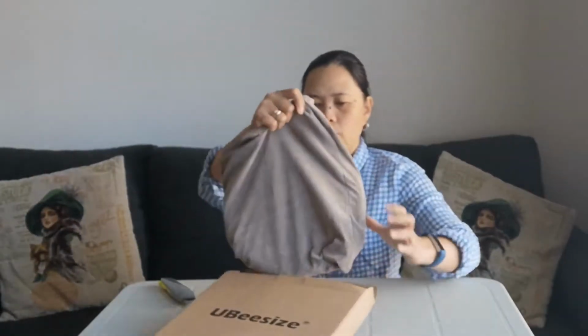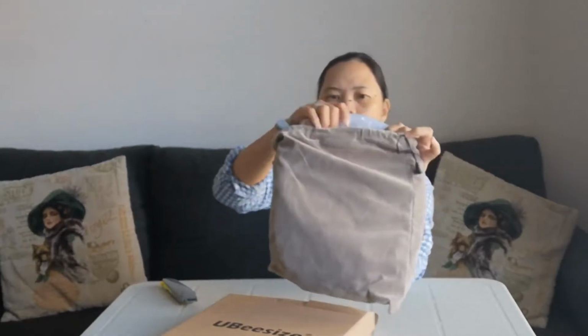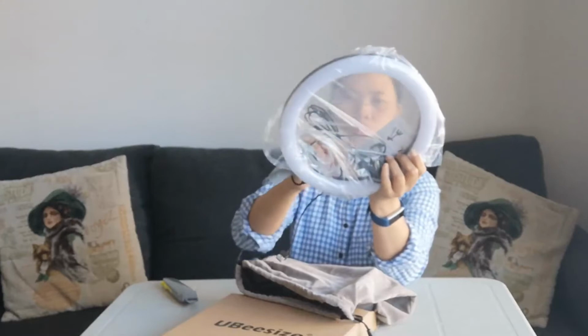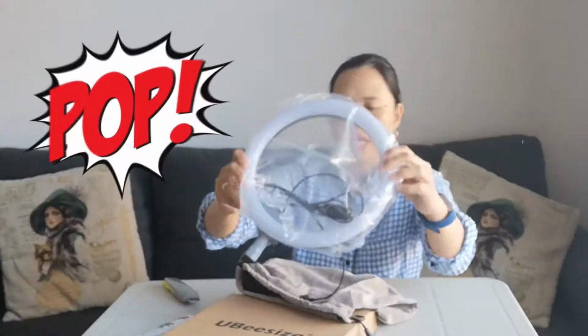And let's open this. It's, I think, 10 inches ring light. There you go. Ito yung kanyang bulb. Let's open it. Yan. So, first thing first, we have to take out the manual. Instruction manual, how to assemble it. Ayan. The manual, and this is the ring.